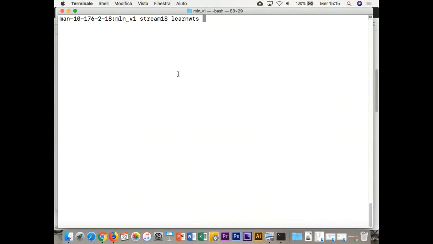First, you need to specify the input MLN, so minus I, the MLN file. Then you need the training database, so minus T, the DB.